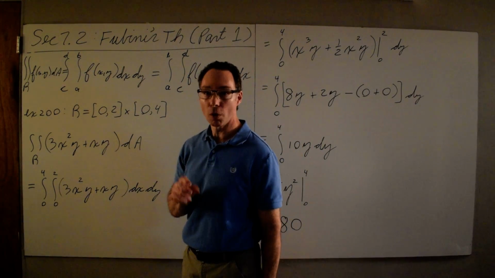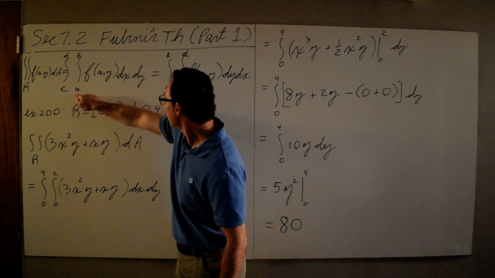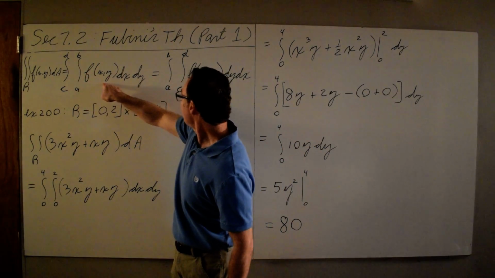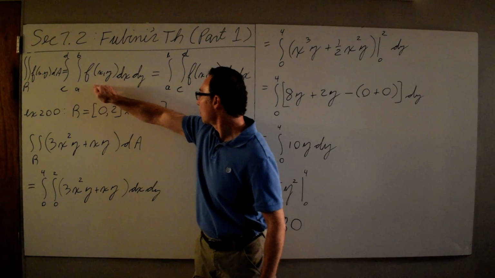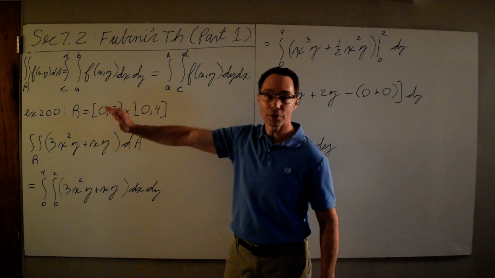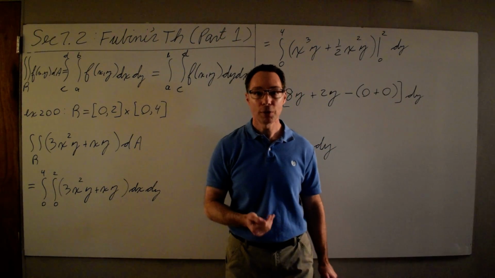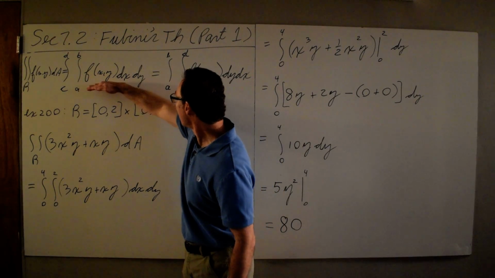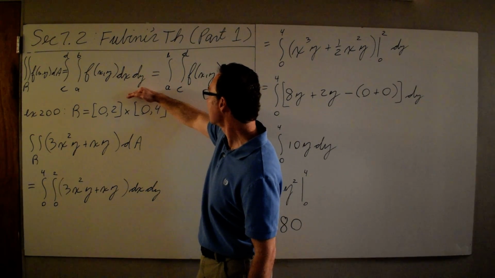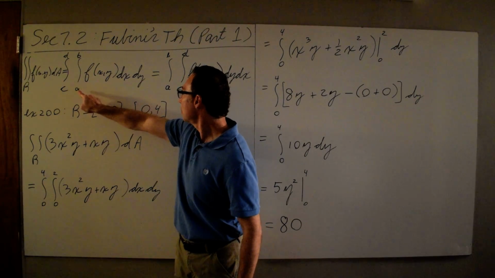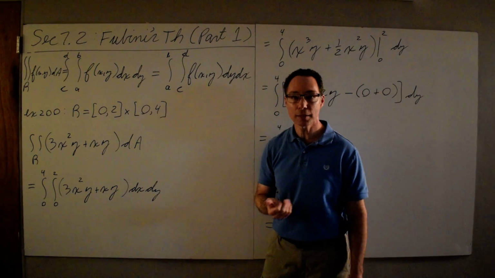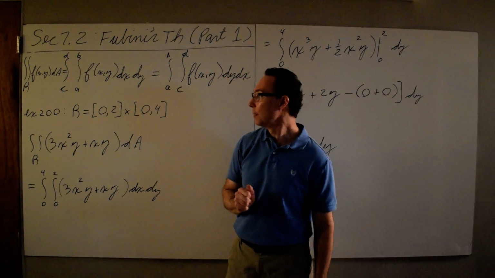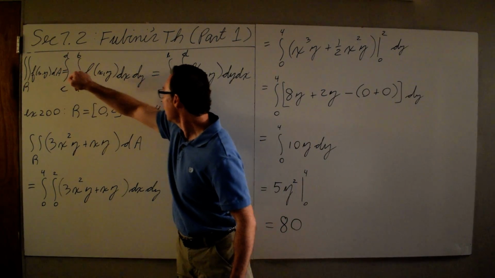And we can do that in one of two ways. So here we're looking at this double integral. Here we integrate from a to b f(x,y) dx. That means when we do this, we're going to regard y as a constant, just like when we take a partial derivative. When you take a partial derivative with respect to x, we pretend y is a constant. Now we're going to find an antiderivative with respect to x, and we're going to pretend y is a constant. After we do that, we'll substitute our values for a and b and subtract, that's a definite integral, and when we're done with that step, we'll have a function in terms of y. And then we'll integrate from c to d our function of y.